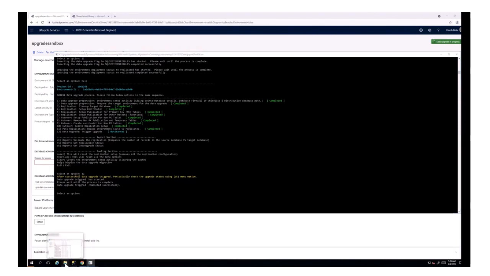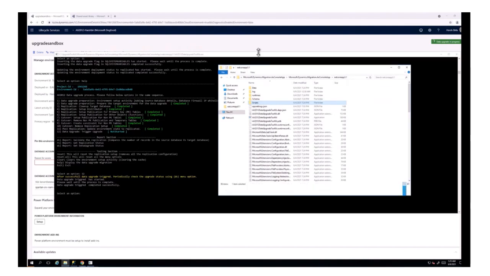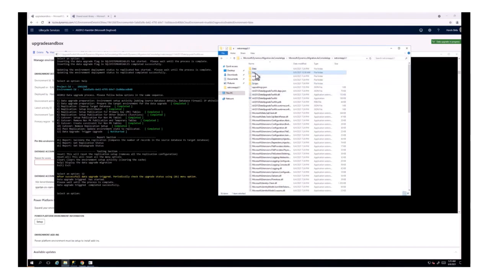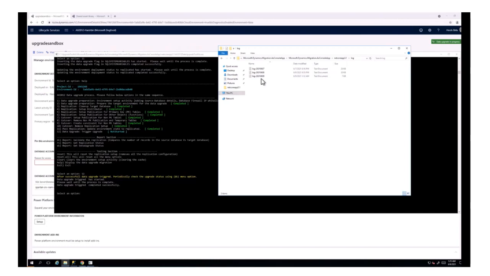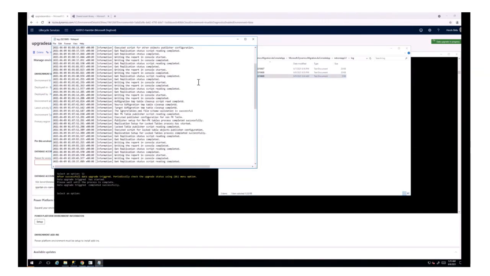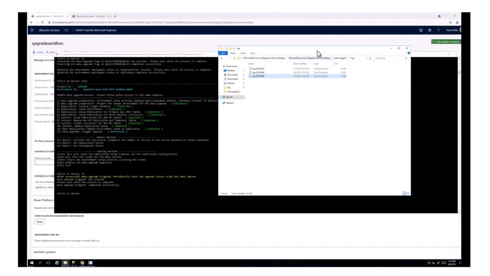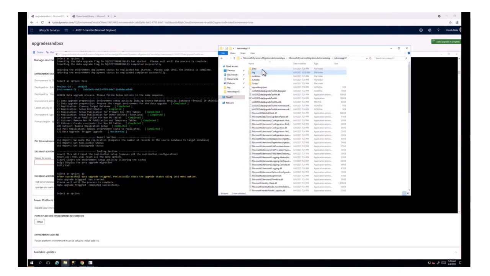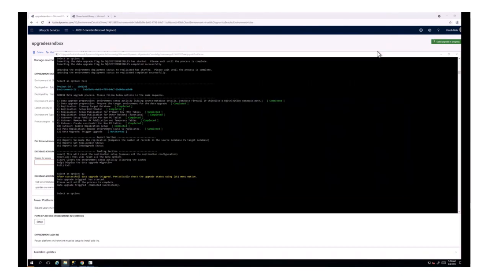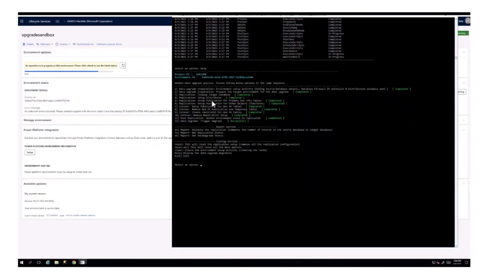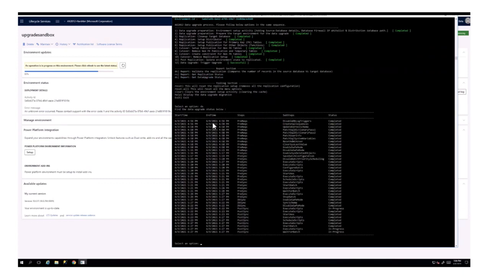There are a few logs as part of this toolkit. If you go and take a look at the log, you should see the text file. It actually captures all the log information. If you need to troubleshoot what steps were completed, you should refer to the log, which is part of this toolkit. Okay, once the data upgrade is triggered, you can use DS, which is get data upgrade status, which actually tells you what steps have been completed.